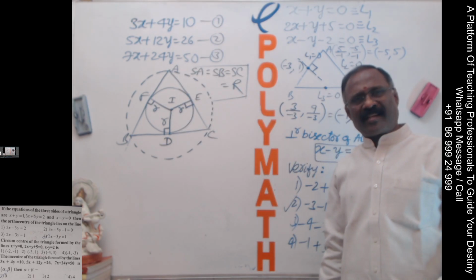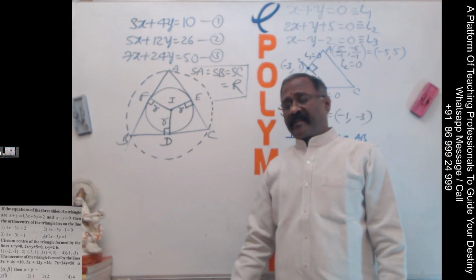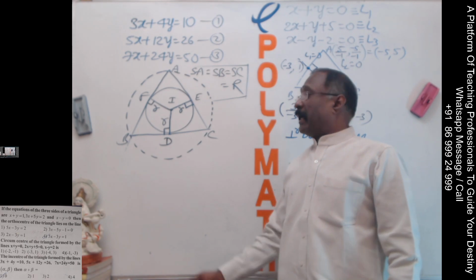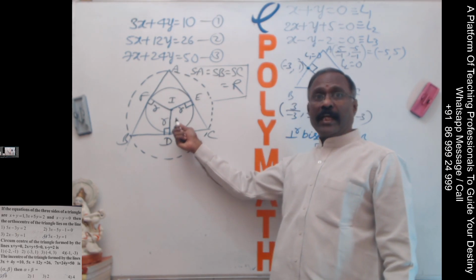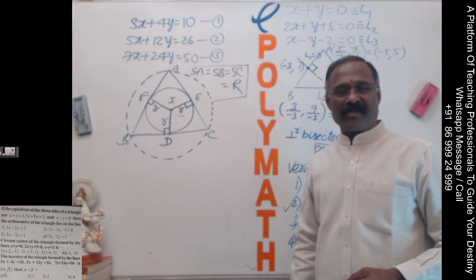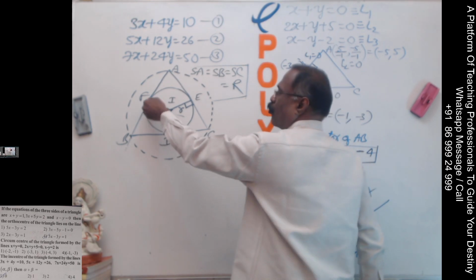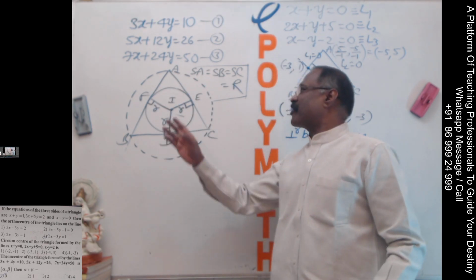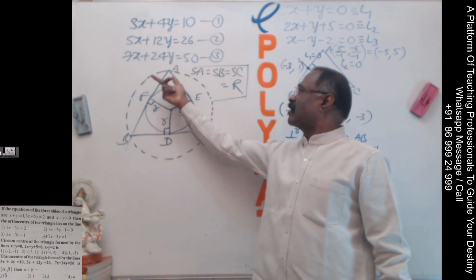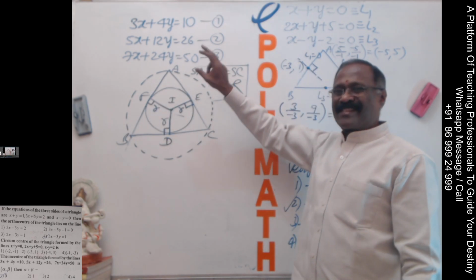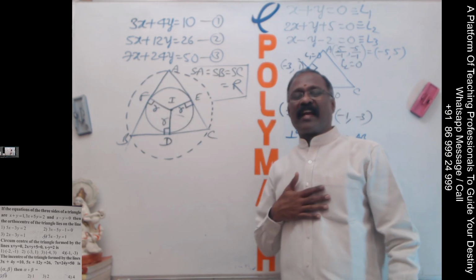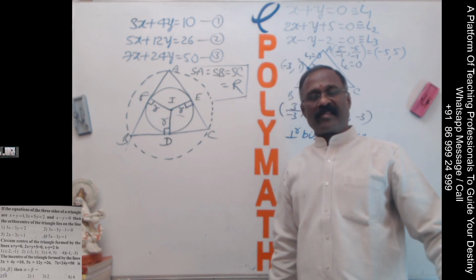But there should be some technique here. What is the technique? Incenter is always equidistant from the sides. Obviously, it happens, you know. If it is not equal, it won't touch all the 3 sides. Circle is touching all the 3 sides means these are the 2 tangents. It happens only when the perpendicular distance from the incenter to the sides are equal. Then only it touches all the 3 sides.